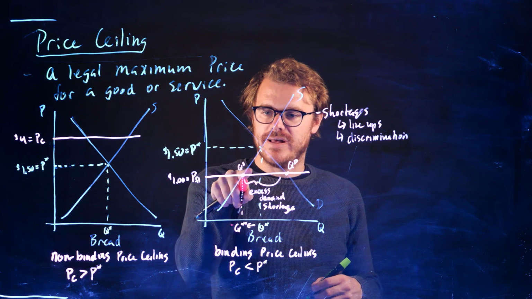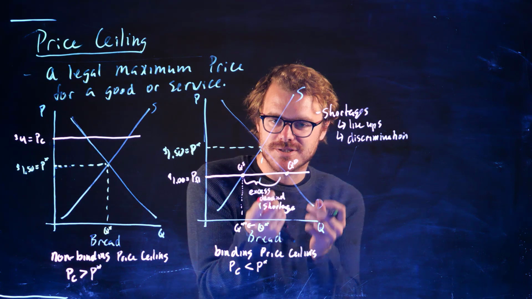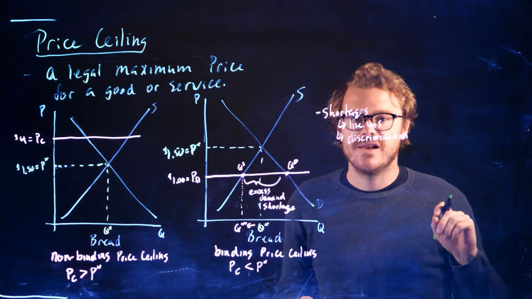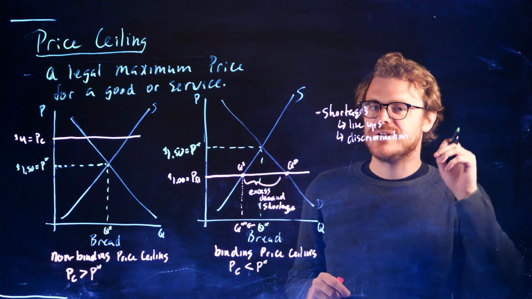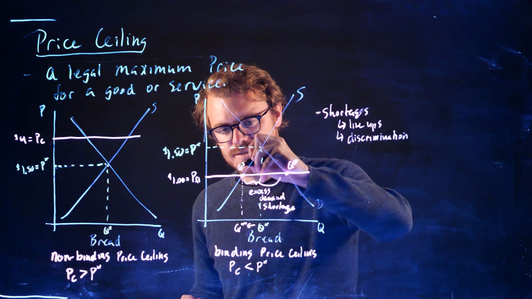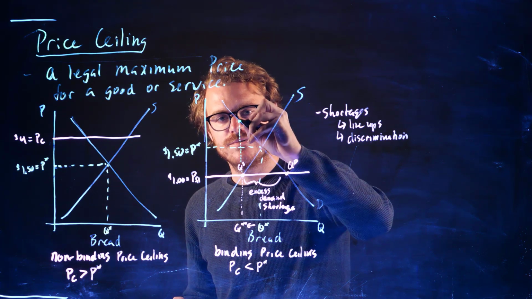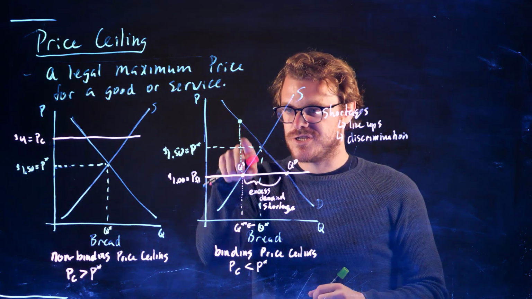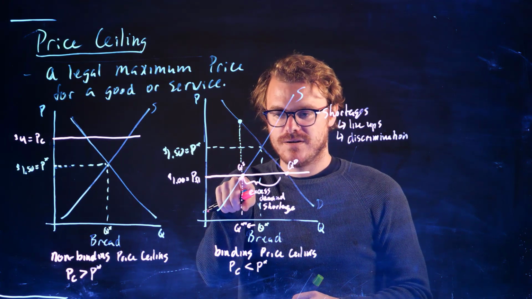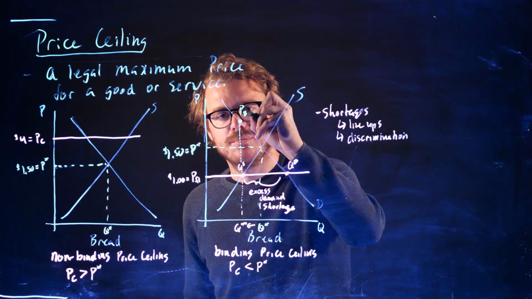these sellers are thinking, well, if I could sell it for $1 legally, but I know that everyone wants this. There's this shortage of bread in the market, so I know that everyone wants this bread. So what if I tried to sell this illegally? How much would people be willing to pay for this much bread? Well, this is the amount they're willing to supply. So QS, remember, willingness to pay is related to the demand curve. So this is how much people are willing to pay for this much supply, quantity supplied. And so this is going to be the black market price.